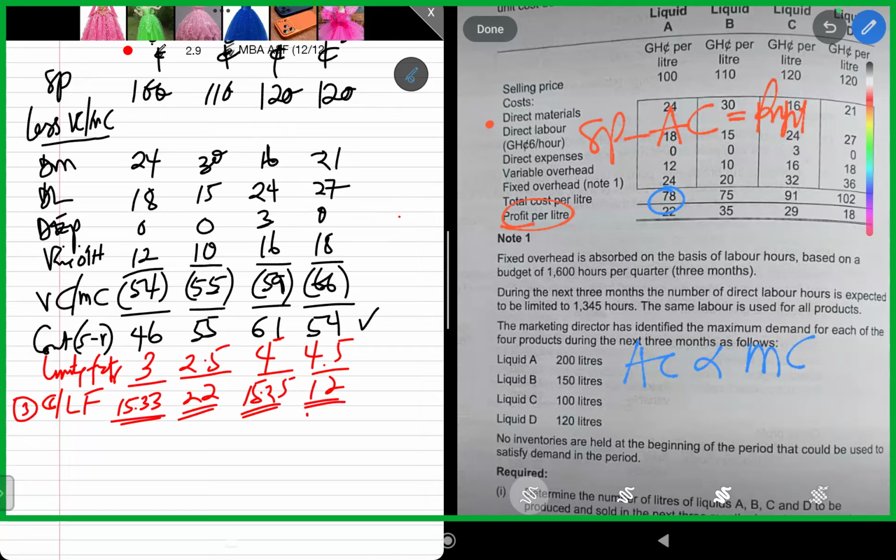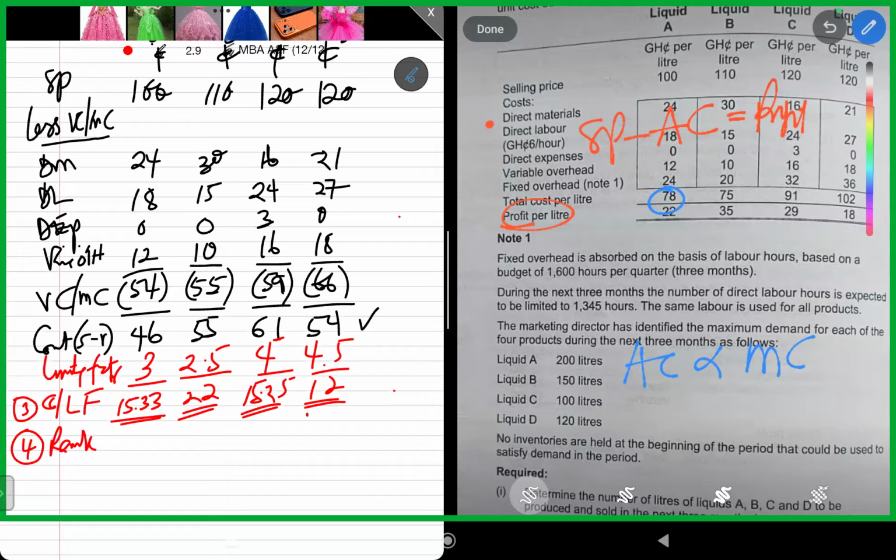Step 4. What was step 4? I'm adding everything together. What is step 4? Ranking. So you rank according to, now we have the product. And of the product, we were limited in hours. So we knew the total maximum number of hours we needed to produce.